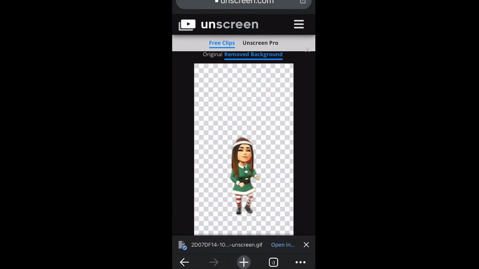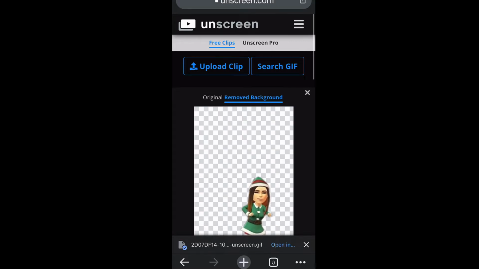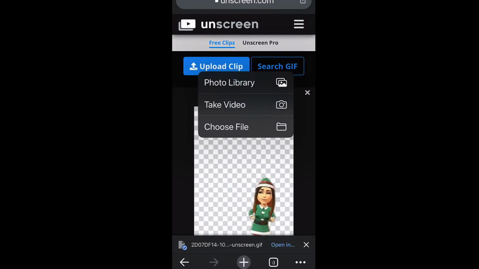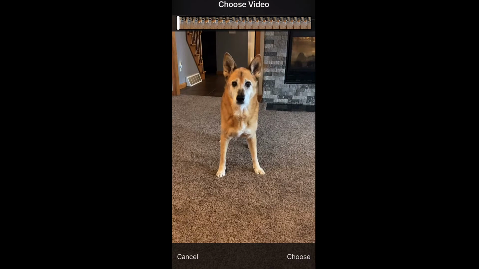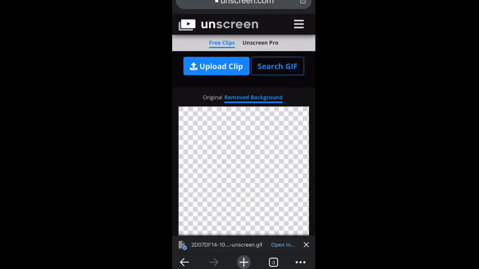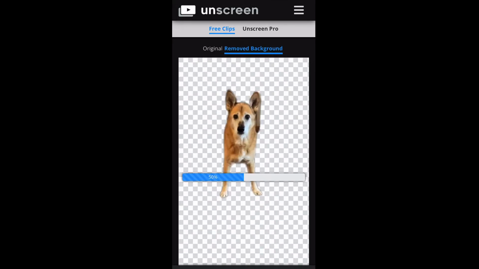So it doesn't necessarily have to be a Bitmoji. So upload clip. So photo library. I have a short clip of my friend's dog here, Roxy. And in this shot, Roxy is just jumping in a circle. It's really cute.